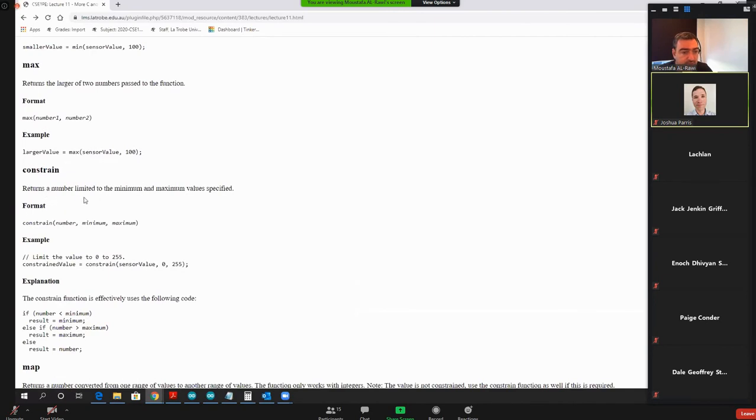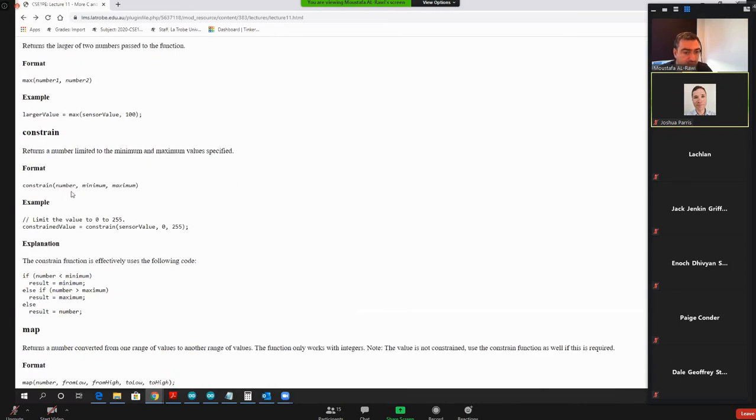Constrain returns a number limited to the minimum and maximum value specified. So if we have a number, minimum, maximum, for example, constrain x, 0, 255. So we're specifying that the minimum number for this value is 0, and the maximum number is 255.